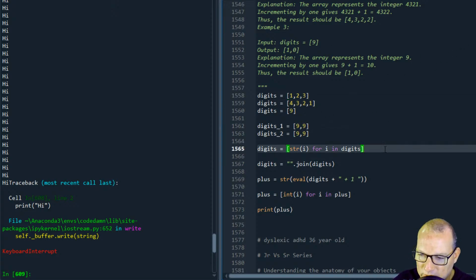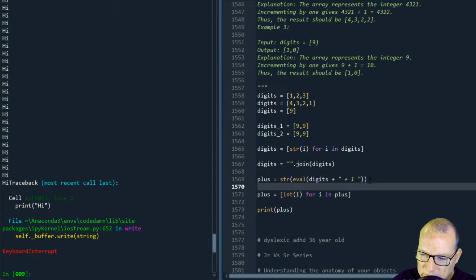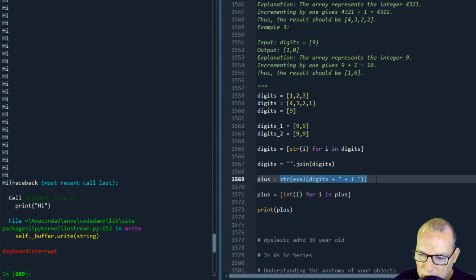So what we did is we moved through, we used list comprehension to convert each integer into a digit, and then we concatenated. Then we converted it to a string to use the evaluation function, whilst also turning it back into a string.